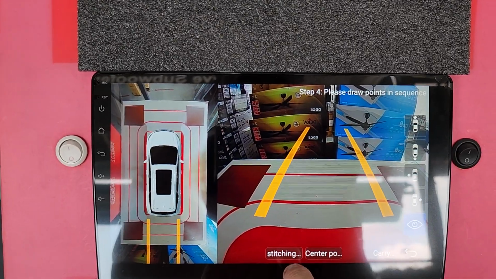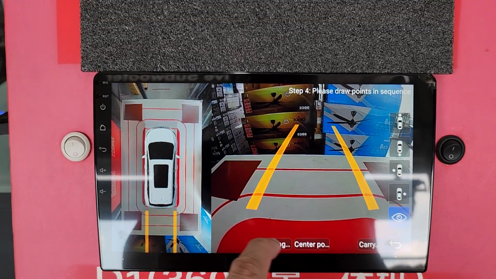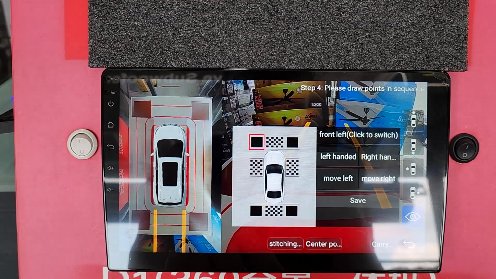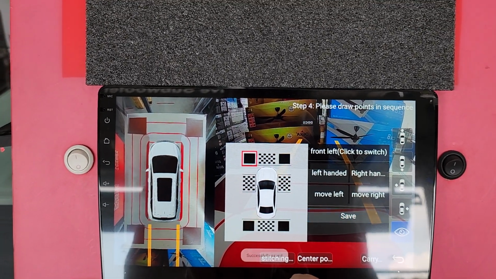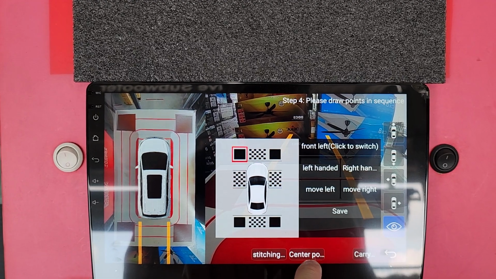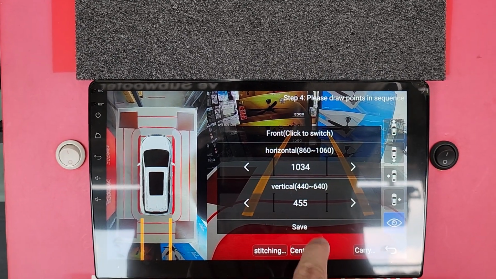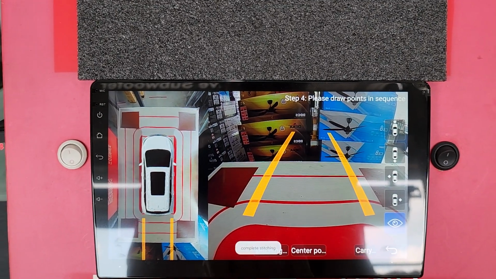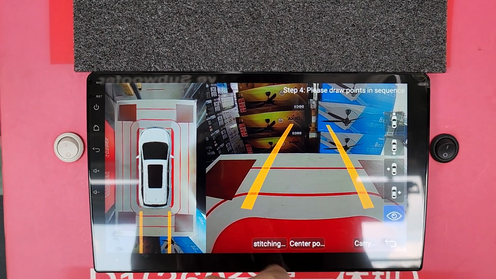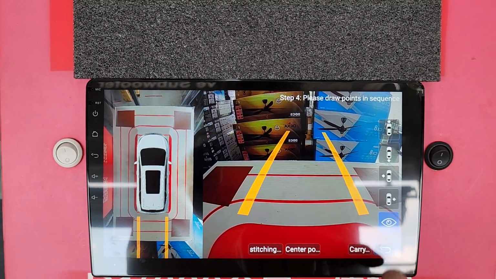Sorry. So still in setting. Okay, stitching. This is for the minor setting, save. Okay. Center point, save. Have a look view. Complete stitching. Okay, back.